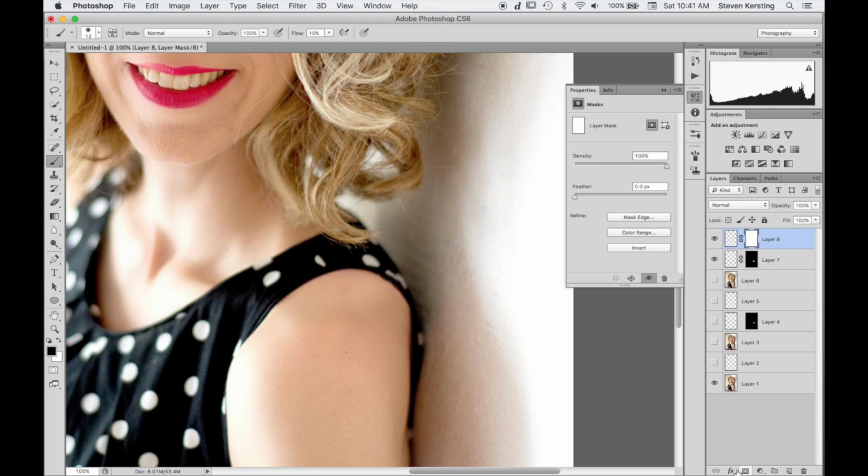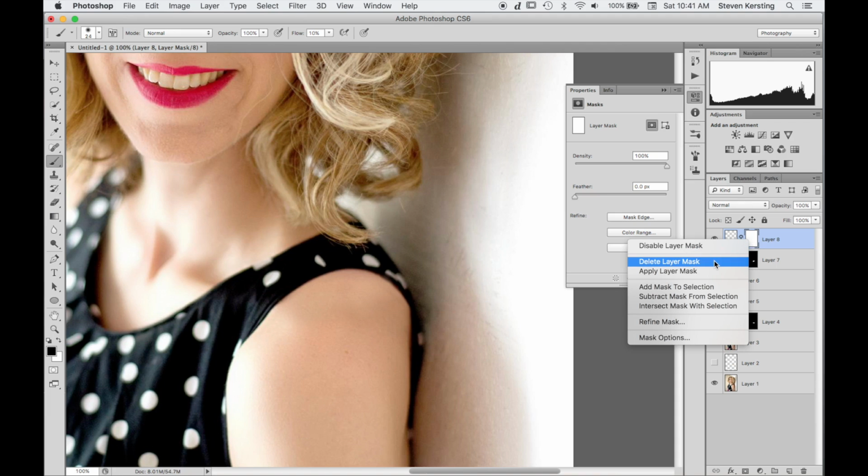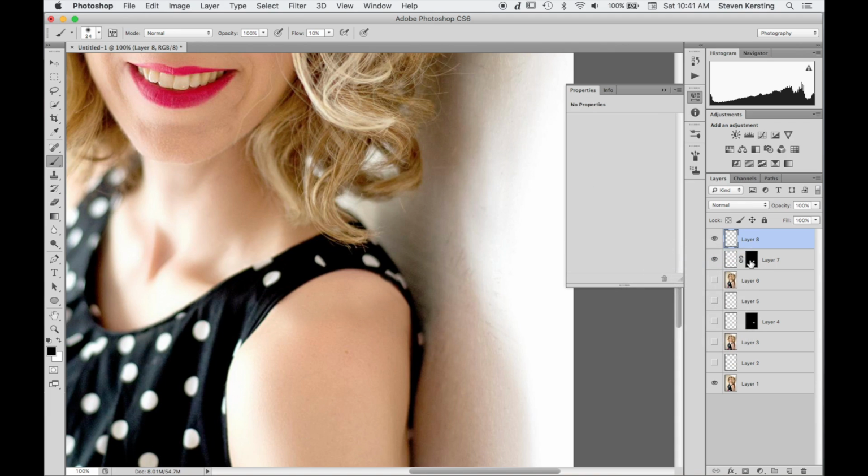And I'll put a mask on that and refine that edge right there. Actually, here's a better way of doing that. Instead of adding this mask, I'll delete that mask, Alt click on this mask, drag it up here, and then invert it.